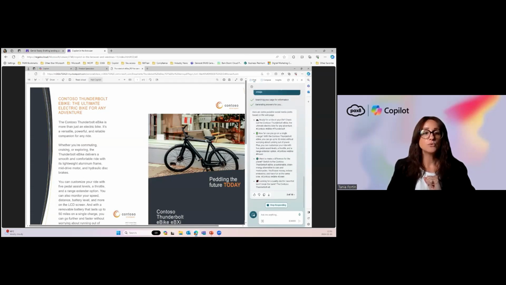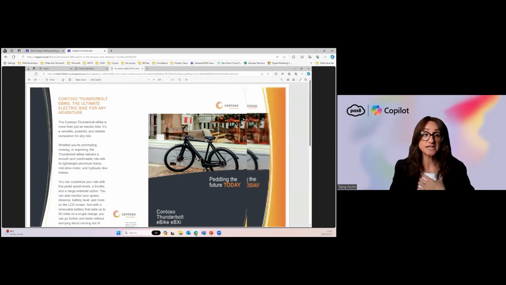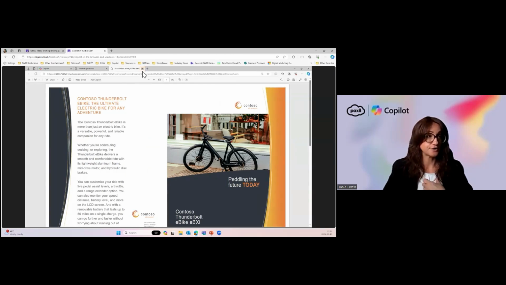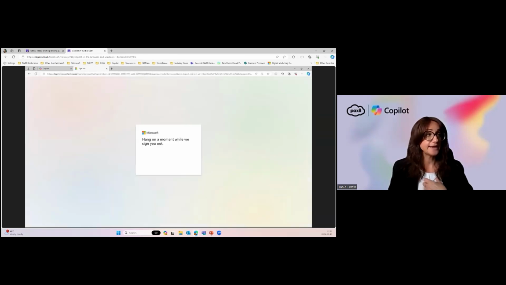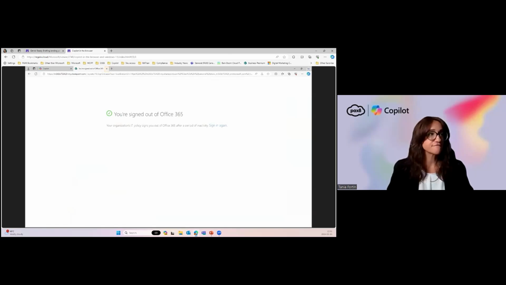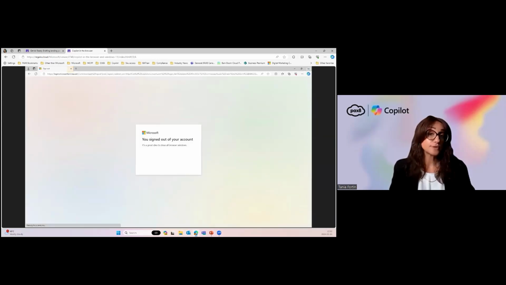So here we go. We do have 6 social media posts that I can use, including emojis for each. So content creation becomes even easier. Once I'm done, I can simply sign out of my account and everything is still secured. Sign out right here. And that is the free Copilot.